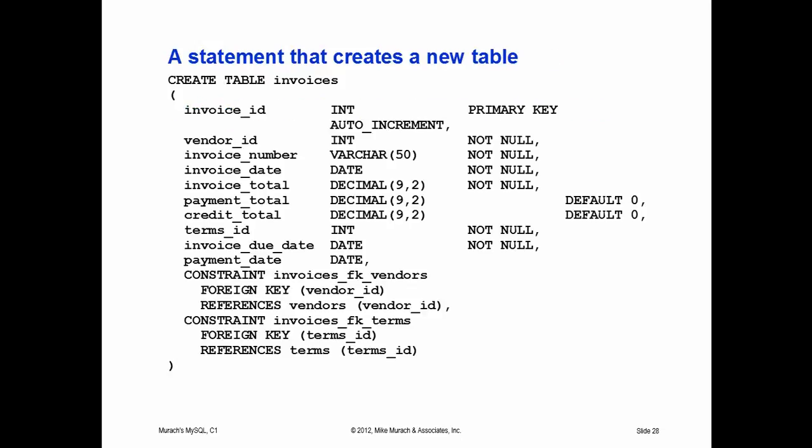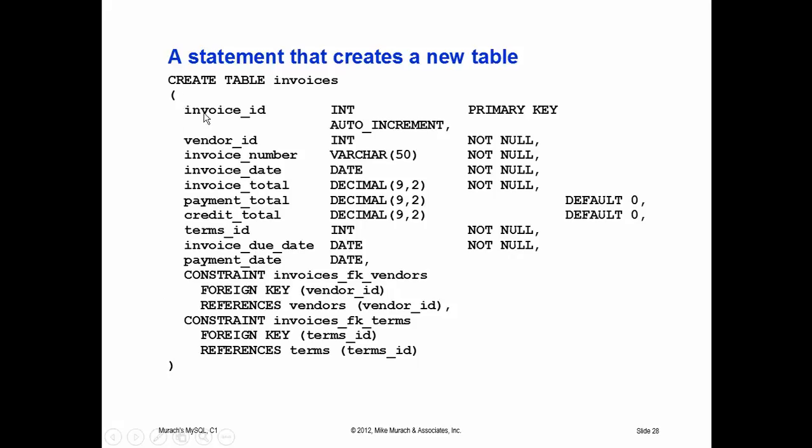So here's an example of a statement that will create a new table for us. This is the kind of thing you're going to be learning in here. Well, what can we tell from looking at this? Let's just take it from the top. We know it's a table. We know that its name is Invoices, and we're going to create it. We also know that everything within that table will be within this parenthesis and this parenthesis.